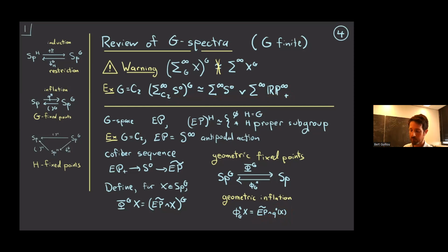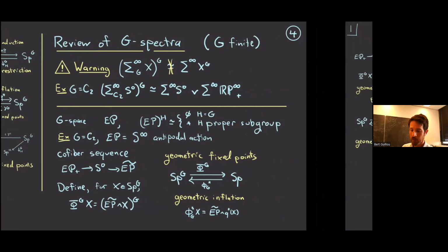So that's the construction. It turns out that this right adjoint here is fully faithful. It actually embeds spectra inside of G spectra as the image of this functor. And that image are what are sometimes called geometric G spectra. So they're sort of coming from this geometric situation here. And so we'll see that coming up again later.